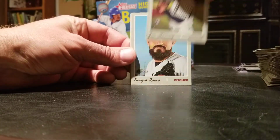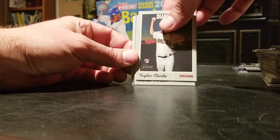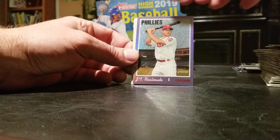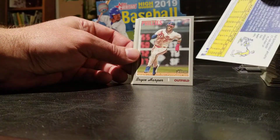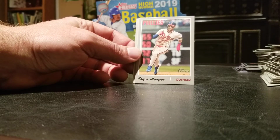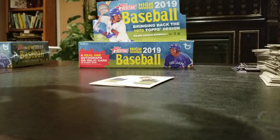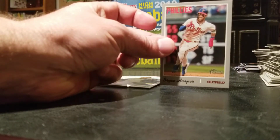It seems to be that's where the hot box autographs hide. So, just some inside information there. Joe Harvey, rookie. Not too much. Sergio Romo, Talia Clark, Charlie Morton, JT Realmuto. Oh, we do have a Bryce Harper action card that just came up here. Very nice. Not a lot of these in boxes. There's probably about one in a box.